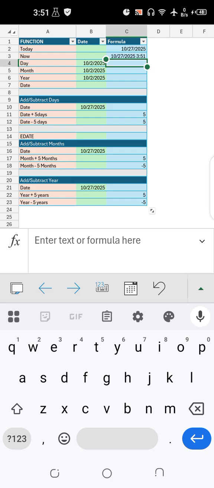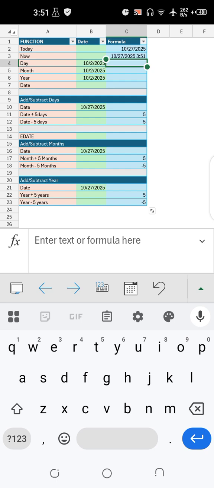Now the next one is DAY. You cannot say maybe we are on the 10th day of February 2025, or the 2nd day of October 2025.